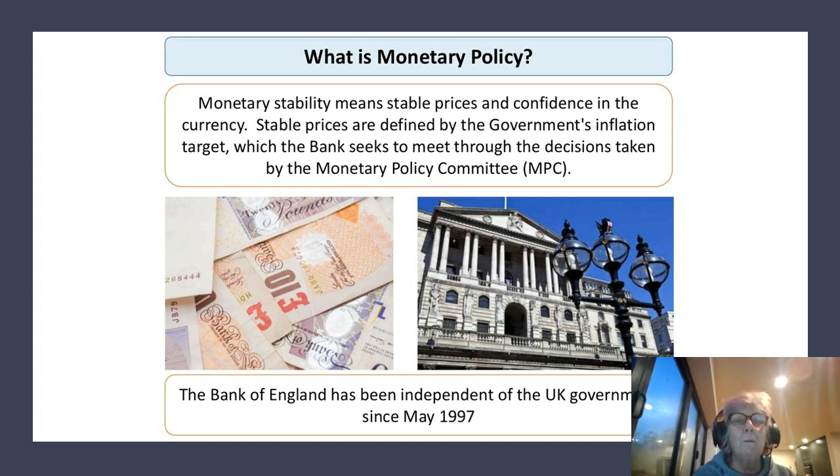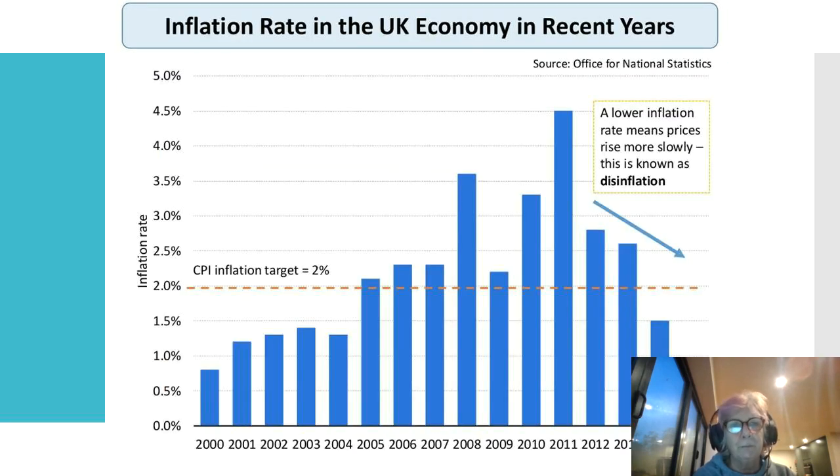So most governments want prices to rise a little bit because that tells us that there is a bit of growth in the economy, there's some demand there. But we don't want inflation very high because that will reduce the value of our money and it creates uncertainty for businesses and for consumers. So 2% or a figure close to that is a very common objective for monetary policy, 2% inflation.